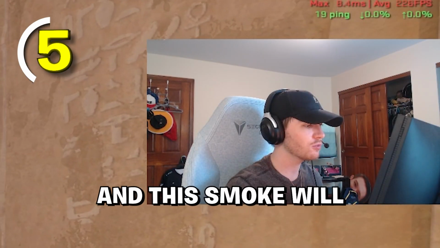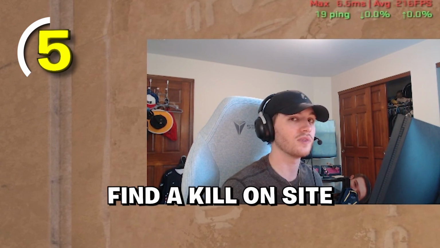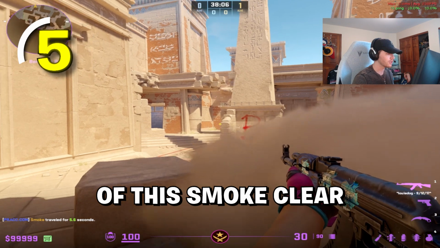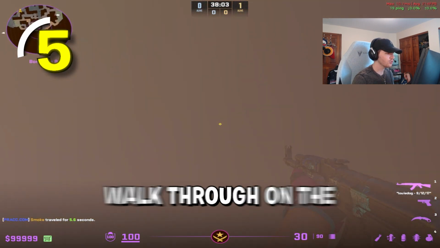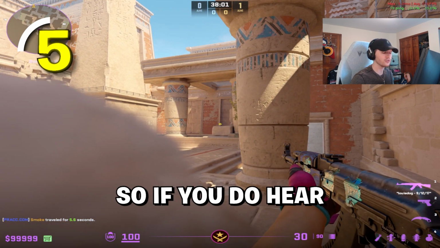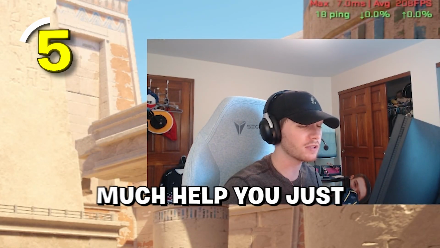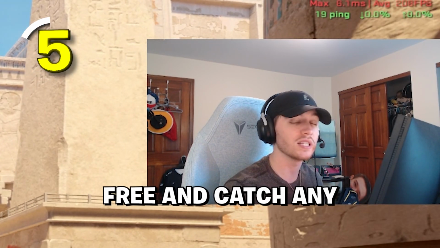and this smoke will give you so many opportunities to find a kill on site, because not only can you just walk through the left side of this smoke, clear pizza, clear back site, you can also walk through on the right side as well. So if you do hear a lot of noise and information of where the CTs are playing, this smoke will pretty much help you just walk out on the site free and catch any gaps that you can.